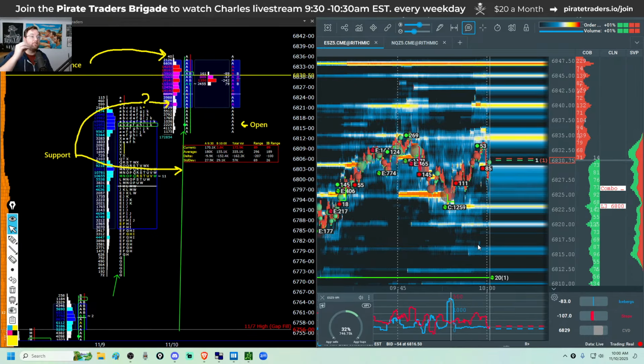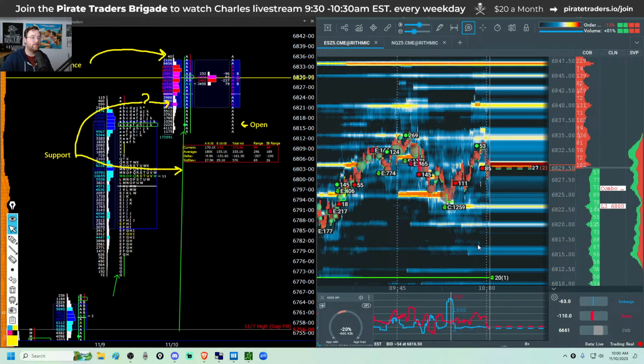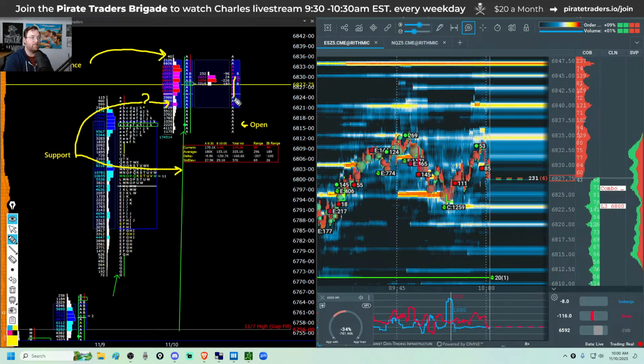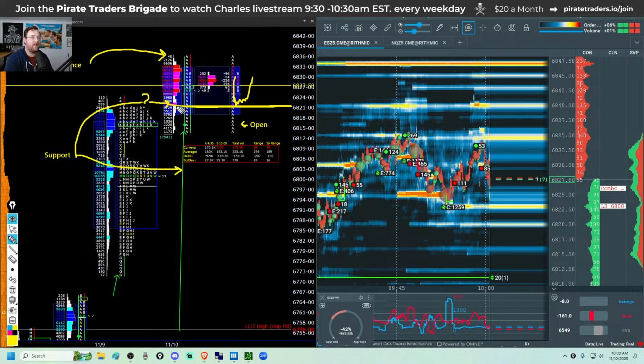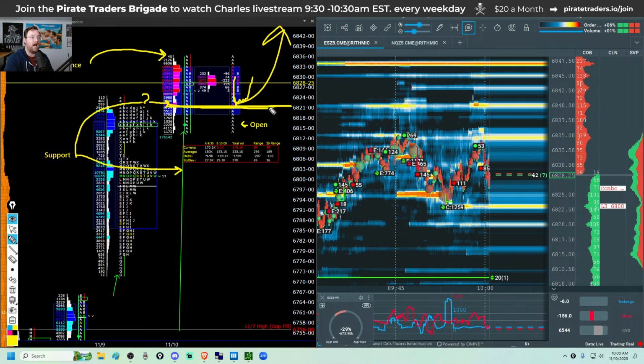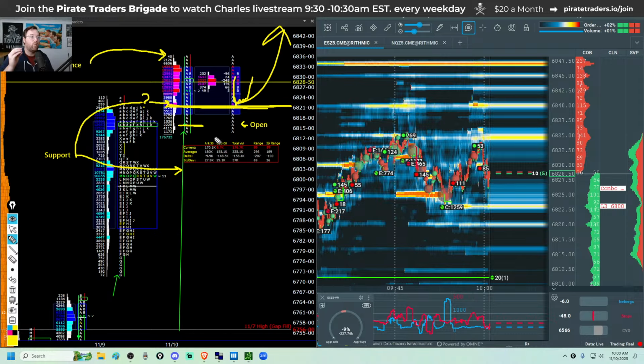I would say I am bullish as long as we are above 68.21. I do think we're going to poke into it again. I do think we're going to poke into this overnight range one more time. But if they hold that support, then I'm bullish for this thing to start trending to the upside. If they do not hold that support, there's a very high probability they're coming through the opening price, which is 68.15. Now, what will happen when we come through that opening price?